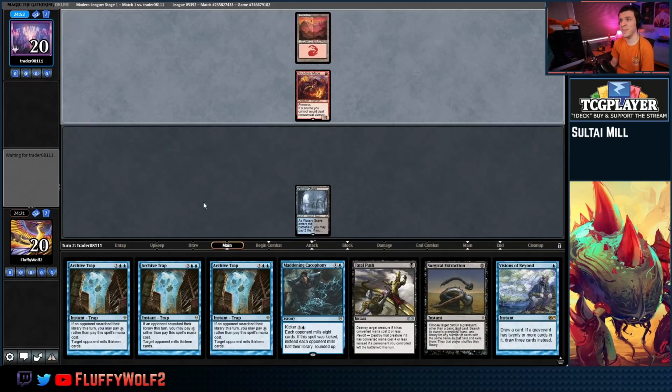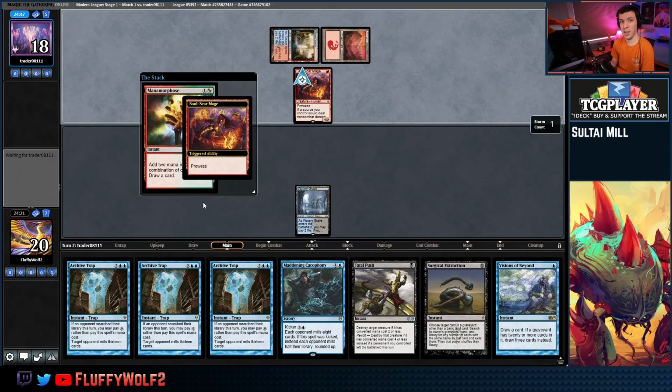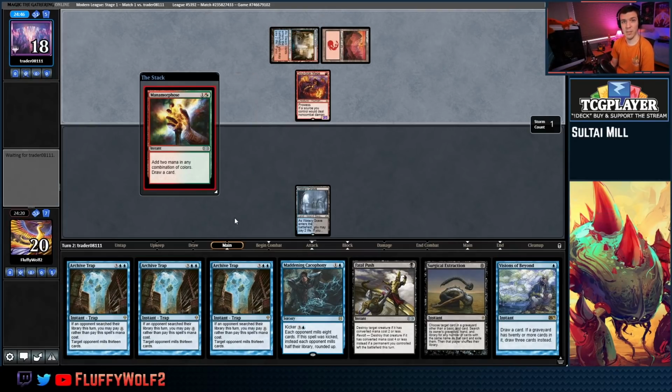Opponent, you need to fetch. Green will be important here. Steam Vents. I saw a non-basic and got really excited. I shouldn't have. It was a bad idea.